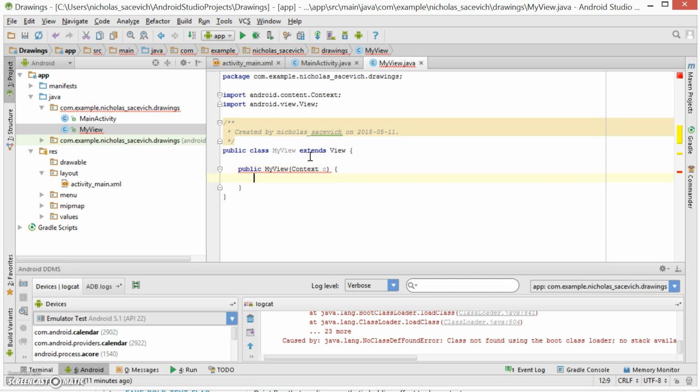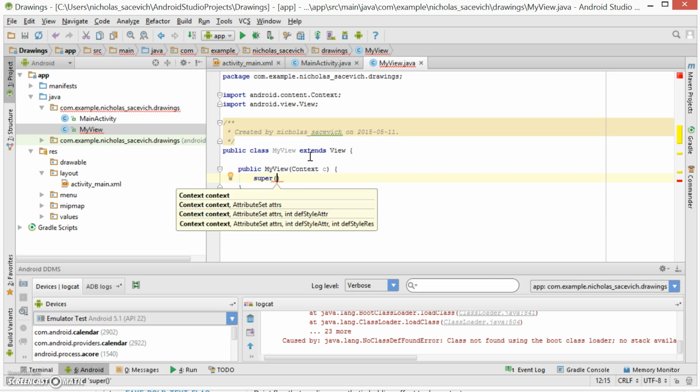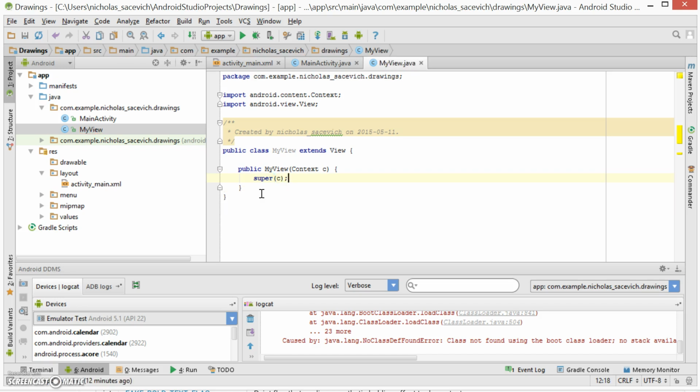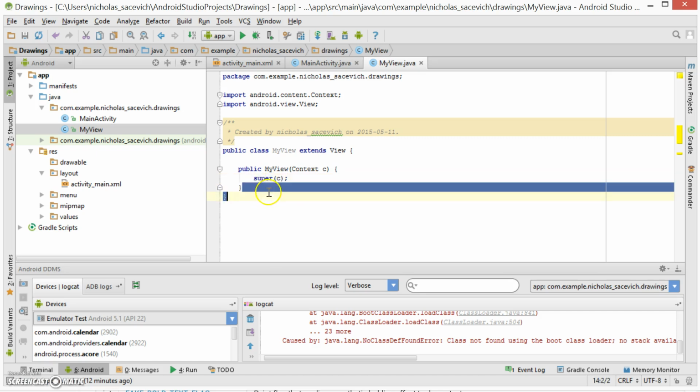Alt-Enter. What context does is tell your view stuff about the context in which it's being used: the size, the position on screen, stuff like that. We don't really need to understand this right now unless you're going to go on further. You can do more research into this. We're just going to call the constructor of the original view class by saying super, which is our parent class, and we're going to say super, pass in that context C, and basically what we're doing is saying, view class, create a view for us, as you normally would. So we've overridden the constructor now, so we've got a valid constructor.